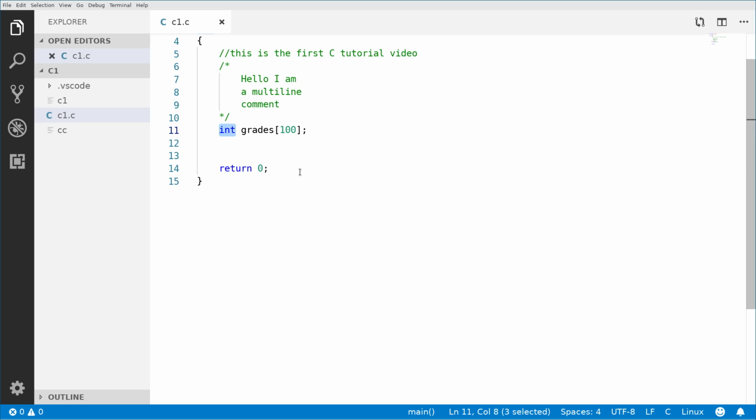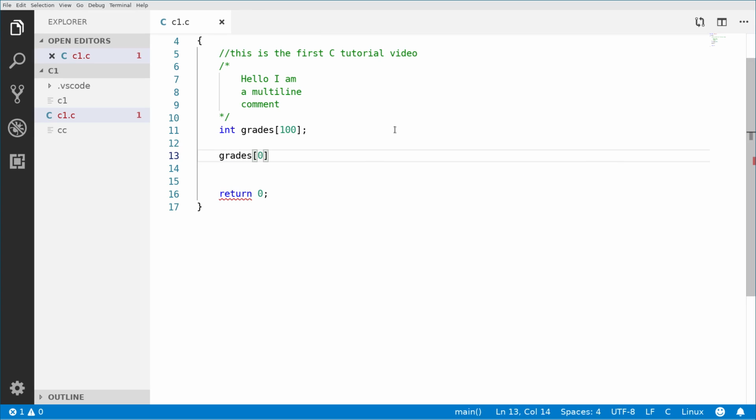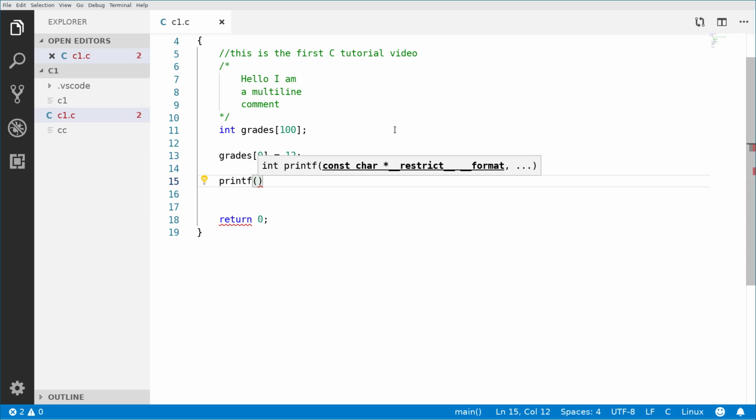Okay, so if we want to access and modify a cell in this array, we will do something like grades at 0. So we start counting from 0 in programming, and we will set this to 12. Now if I want to print the value, I say printf, %d new line, and I want to print grades at 0.